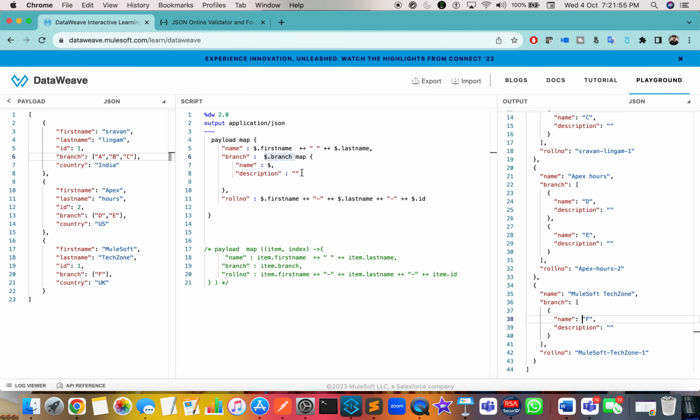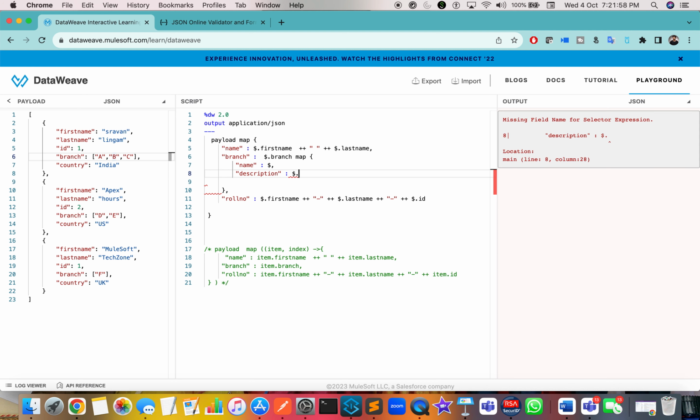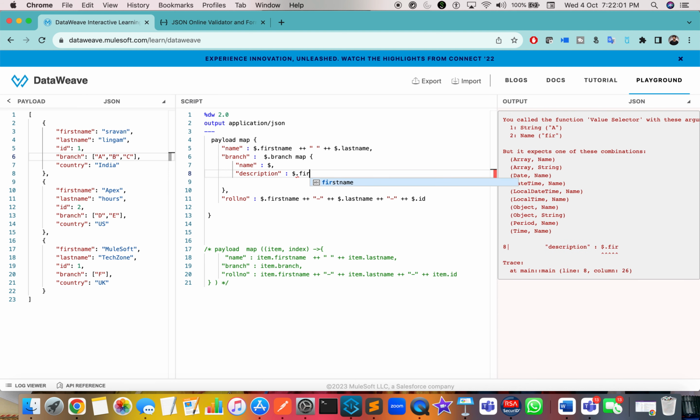Now description. If I go to description and say $.name, because I wanted to get the first name, right? $.firstName, I am getting an error. Why? Because the map operator is applied on this part. When I am applying this, dollar is $1. A is dollar, B is dollar, C is dollar. But what you are trying to do is $.firstName. But there is no key value pair here, no objects. These are just values. This is the outer part. So when you put $.firstName, it is giving null. So we cannot apply that.